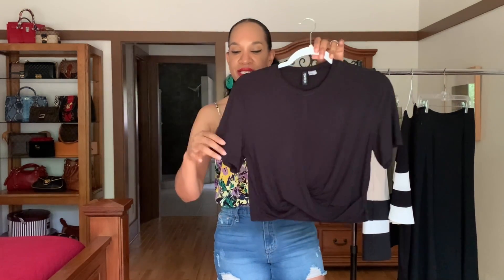The very last thing I picked up is this Divided crop top. Divided is a brand you can find at H&M — I've thrifted things by this brand before and I've also purchased it directly from H&M. I like the draping here, and I was planning on wearing this with my high-waist black pants for a nice black silhouette. It has a close-to-the-neck rounded neckline and regular sleeves — really cute. I picked this up for five dollars as well. That's everything I picked up on this haul.